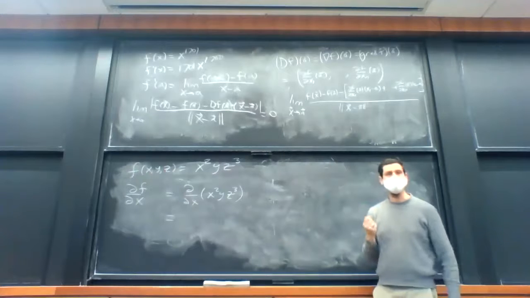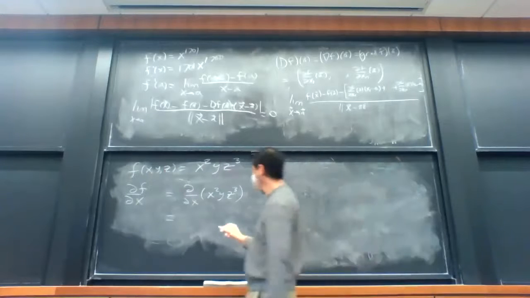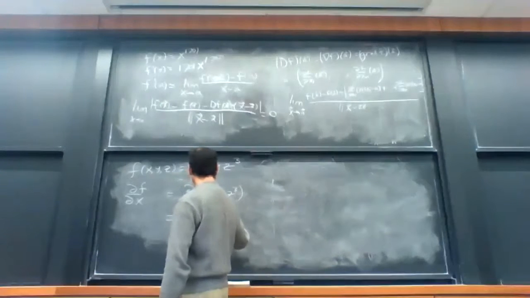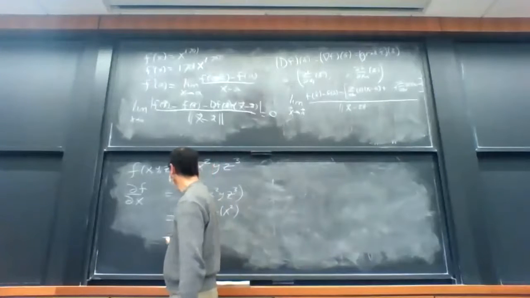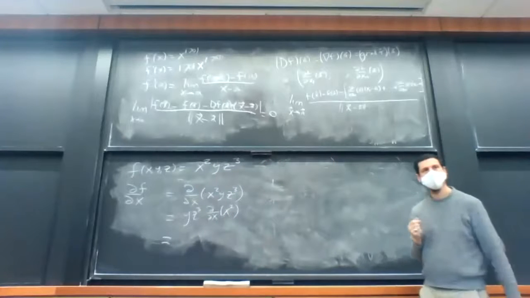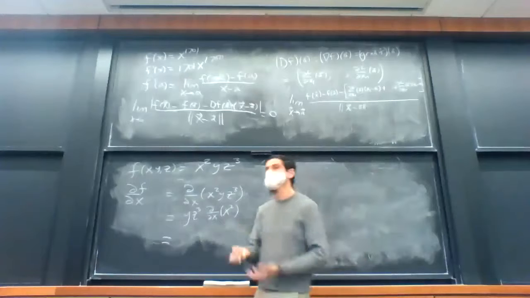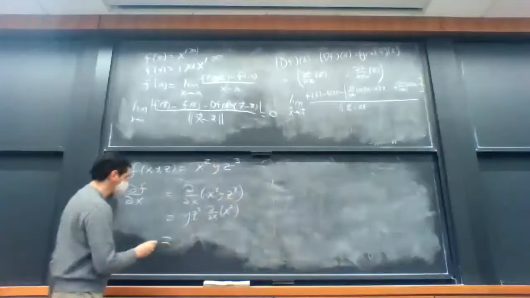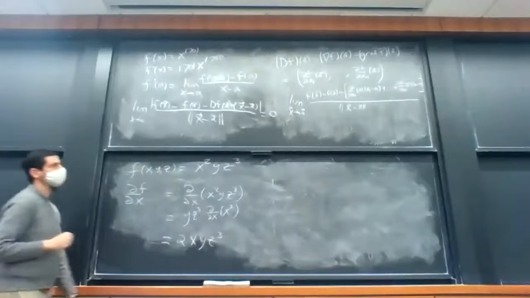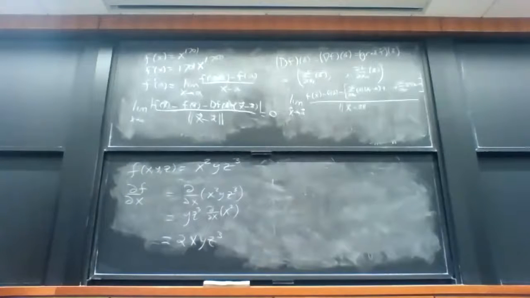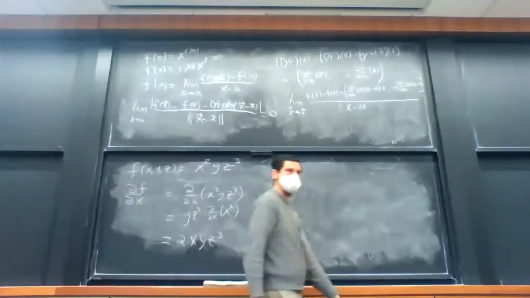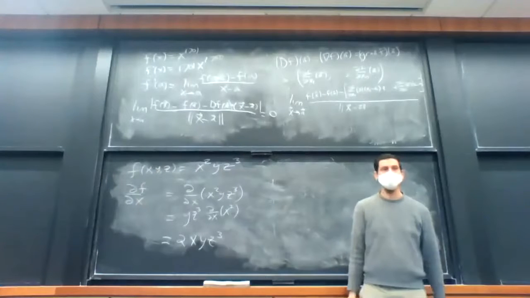All right? How would I take the derivative of this? Well, yz cubed is just a constant. So this is just going to be yz cubed times d by dx of x squared. What is the partial derivative of x squared with respect to x? 2x. This is the same as a normal derivative. So this is just going to be 2xyz cubed. So we can use the results from calculus. Just y and z are along for the ride.